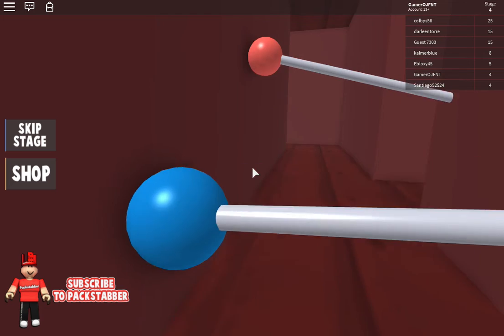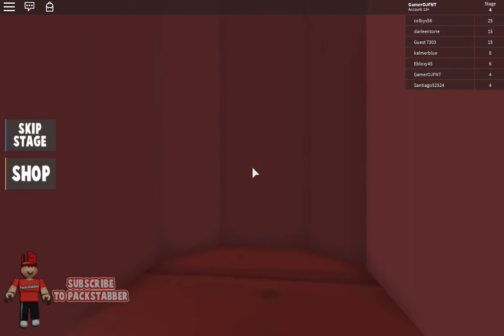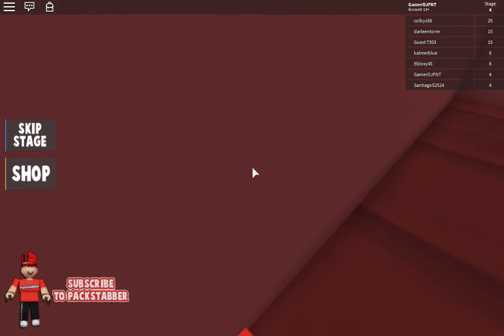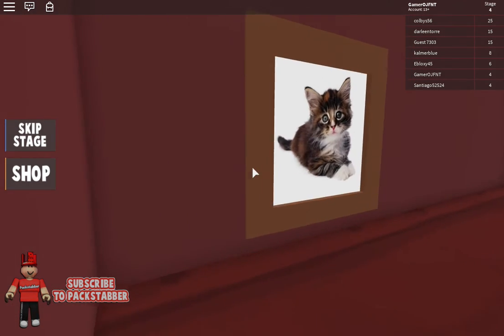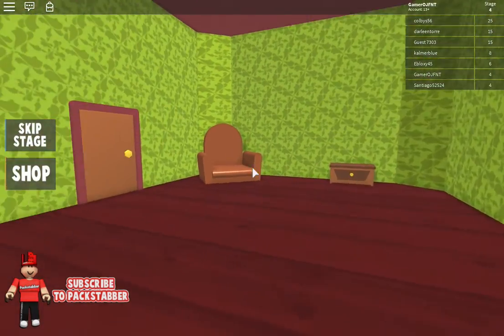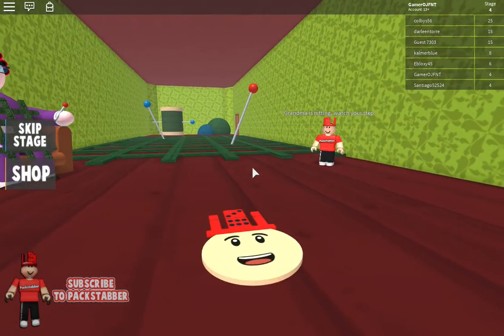Oh no. Yes, stealthy. This is promising. Why did I do that? Why? Okay. Is it there? I have no idea. No, cat painting. Yes, found another secret room. Okay, let's head through here.